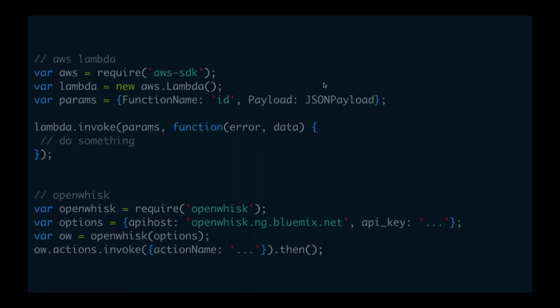So for example, here's an example in Lambda and OpenWhisk of how you invoke another service function on that particular platform. And you can see the code is identical in what it's doing, right? You're requiring the SDK library, you're setting up the constructor, and then you're invoking the function, giving it a name, and waiting for a response. But that code is completely specific to that particular provider, and if you're moving one function to a different provider, you would have to rewrite all of this, and that could be quite a lot of code depending on how much integration you have with other services within your serverless function.